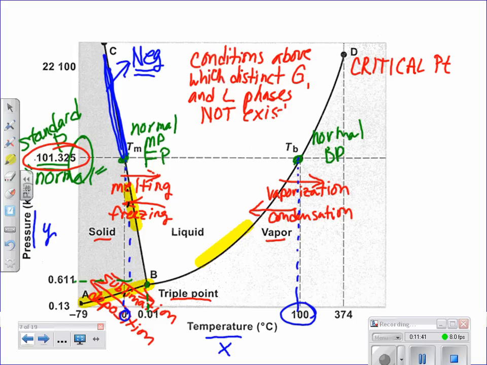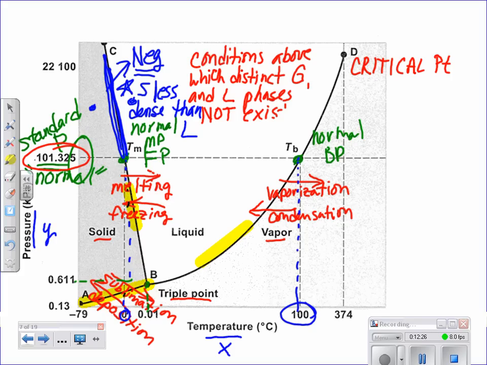And so what that does is that tells us something about the densities of these 2 substances, both solids and liquids. And what we end up seeing is that for water, and you guys know the answer to this because you see H2O in both of those phases all the time, our solid is actually going to be less dense than liquid. Hopefully you're making neater notes than I am, but your solid phase is less dense than your liquid phase. So what you see as a result of that is that your solid, your ice, floats, and your liquid is going to be denser and it sinks to the bottom.